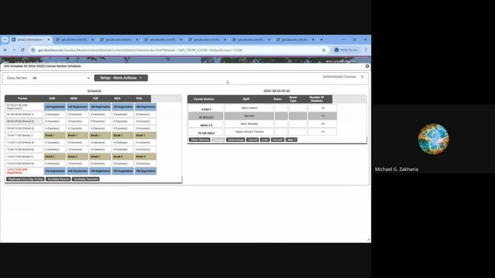All right, thank you. Once this is done, if you come and see these 4 and you want to move all 4 of them at the same time from Monday period 2 to Monday period 3, currently we do it one by one. We've never thought of combining the 4 and moving all 4 of them. So what you're saying is basically, instead of picking one of them, take a bit longer but make sure all 4 courses are available when moving them to the same or a different period.